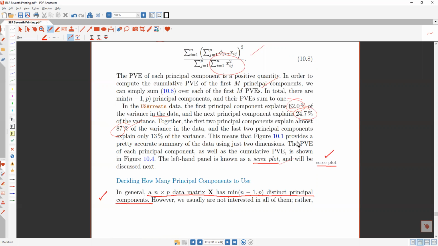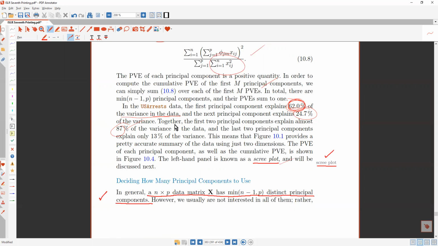And we talked about the scree plot. So that's how you're looking at that. Again, the idea is the dimension reduction, right? Imagine if you can say, I've taken 4 variables and I've reduced the dimensionality down to 1 component, and it accounts for 62% of the variance in the data.